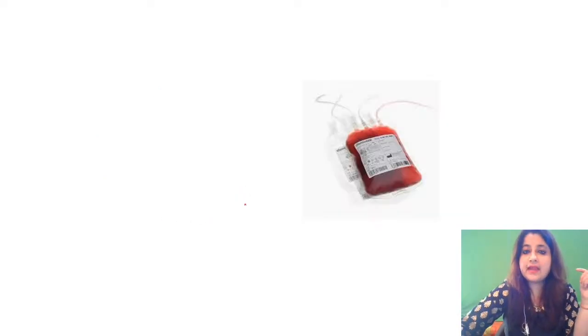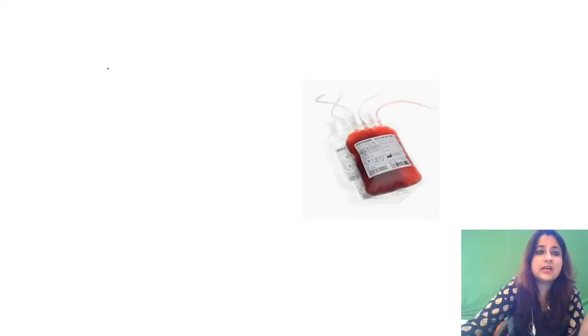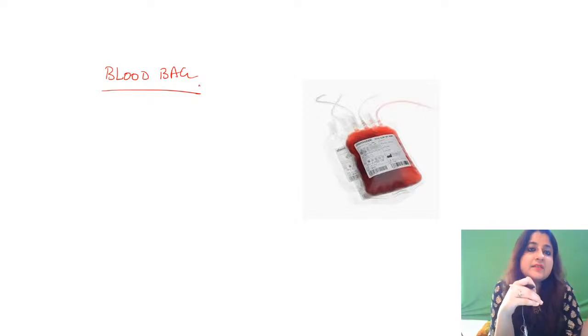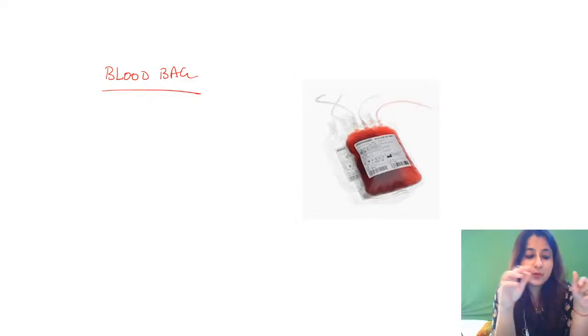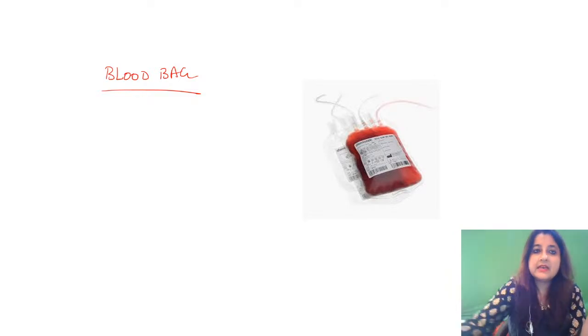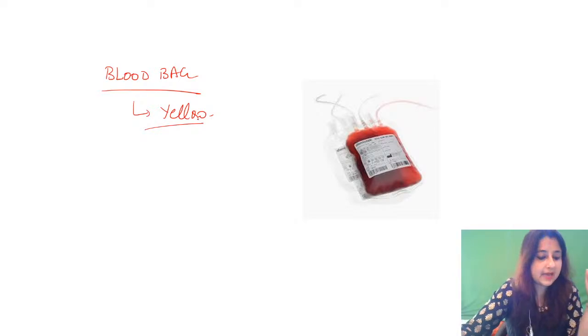One of the most important questions asked in FMG, NEET PG, INICET, everywhere, is this. This is a blood bag. And where does the blood bag go? See, blood is red, but it is going into yellow. Urine bags, the word R is there, going into red, but blood bag goes into which color bag? Yellow color bag. Very, very important. Good, Nirupam, everyone.